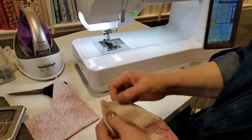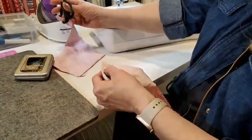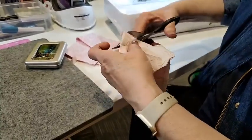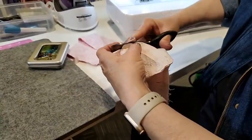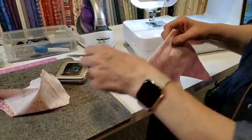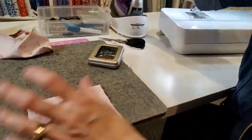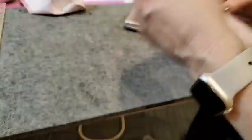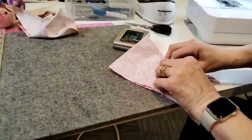Okay, now you can trim off your seam allowances so you have your little triangles cut off. That's fine. However, on the next one I'm going to show you, I'm not going to do that. But I do want to either finger press, or better yet, use your iron and get right to your bottom.